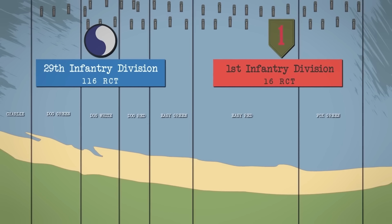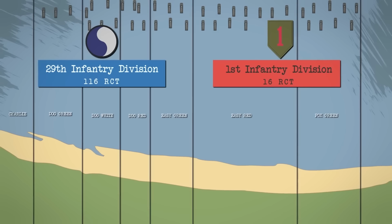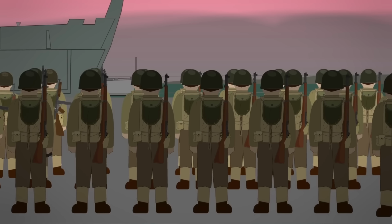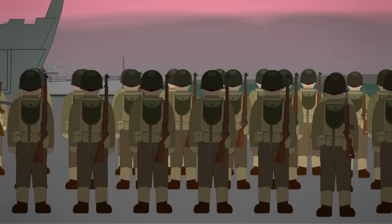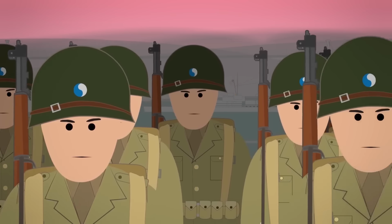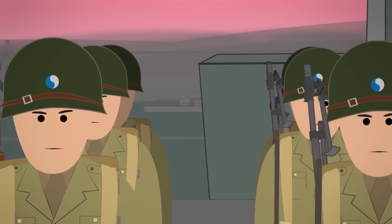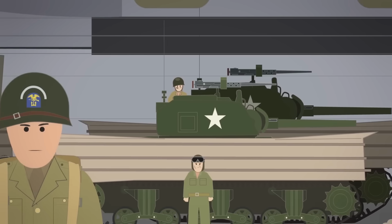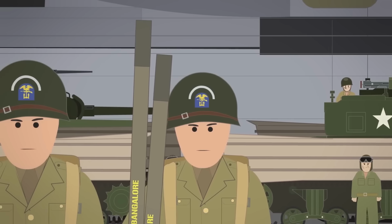As an assault force for securing Omaha Beach, the U.S. Army engaged 43,000 men of the 5th Corps, organized into 2 regimental combat teams. The first was the 16th Regimental Combat Team, made from the 16th Infantry Regiment of the 1st Infantry Division. This was the most experienced unit in the entire U.S. Army. The second was the 116th Regimental Combat Team, formed out of the 116th Infantry Regiment of the National Guard 29th Infantry Division. Each team was allotted a tank battalion for fire support. The 741st Tank Battalion supported the 16th RCT, and the 743rd Tank Battalion offered assistance to the 116th RCT.